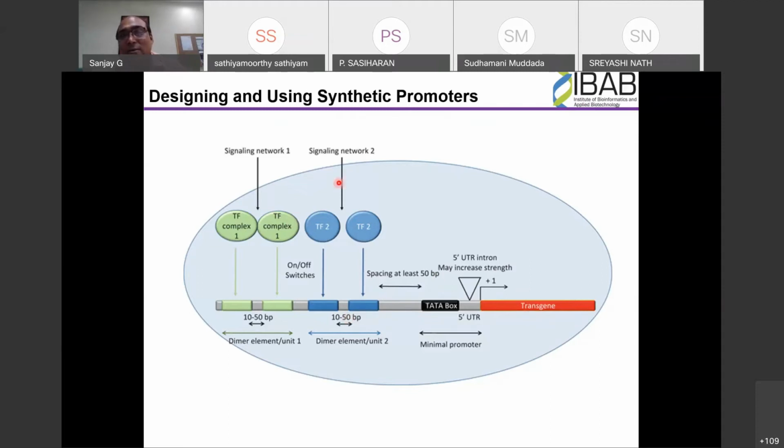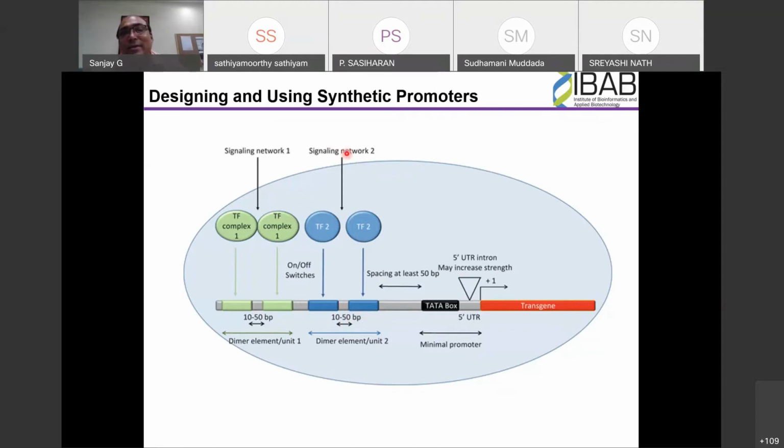So if we add glucose, then because of this MAP kinase signaling, it will go and trigger this, at no other time. Right? So these kinds of small circuits or on-off switches can be made, provided we have information in terms of DNA sequences which bind to a transcription factor, and which transcription factor is regulated by what signaling.